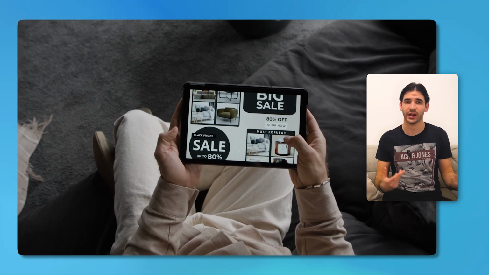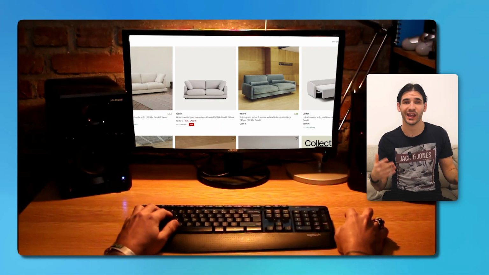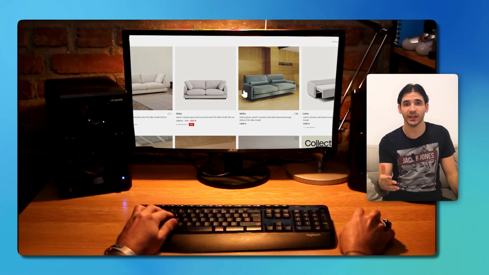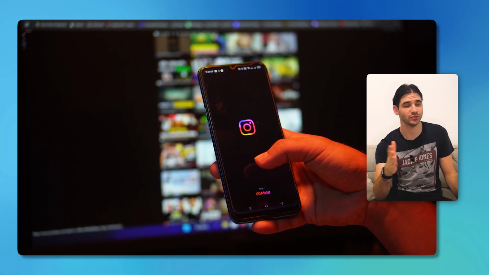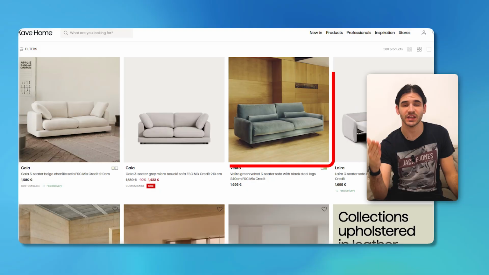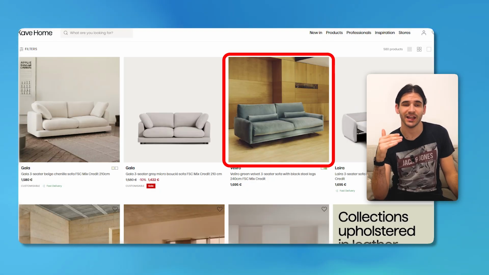You most likely experienced this before. You go online to check out furniture, you like a specific couch in one color, you click it, maybe add it to cart, and then you don't buy it, but go on Instagram just a couple minutes later and the same couch comes up in your feed. That is retargeting. And when done right, it feels like the brand you just checked out is suddenly everywhere.